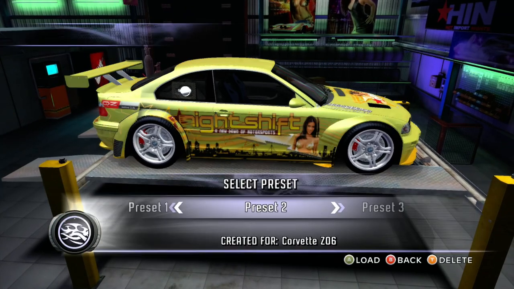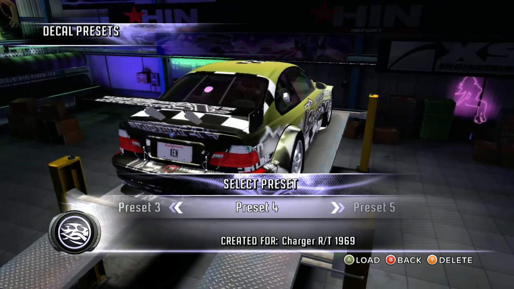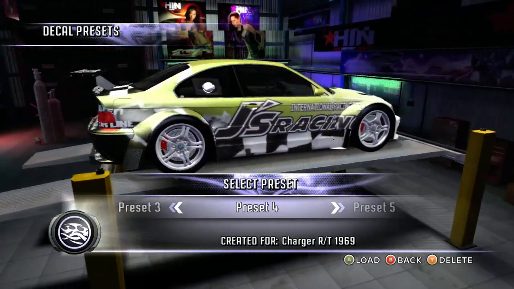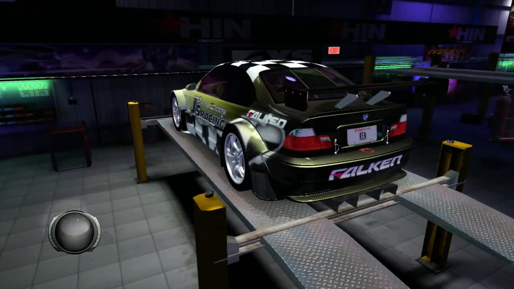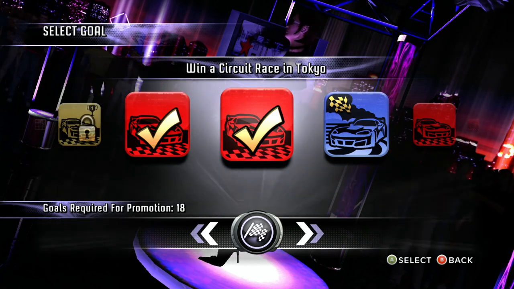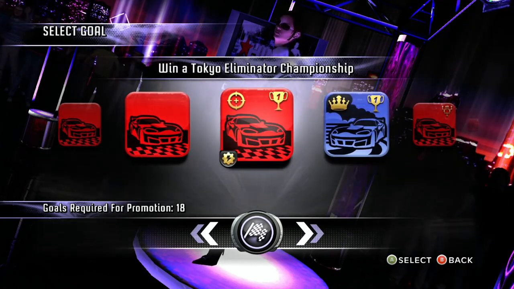So, there's this one, which was created for the Charger. Yeah. Look how weird that looks. This looks a lot better. Definitely. 18 left, so 20, half of 26 is 13, so 5 more goals. We can do 5 more goals.